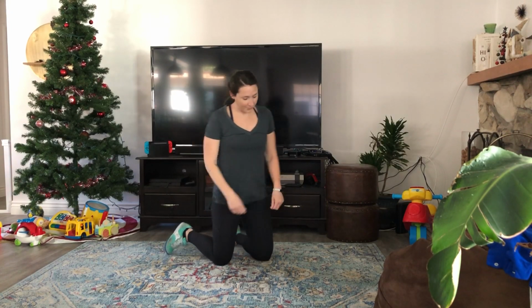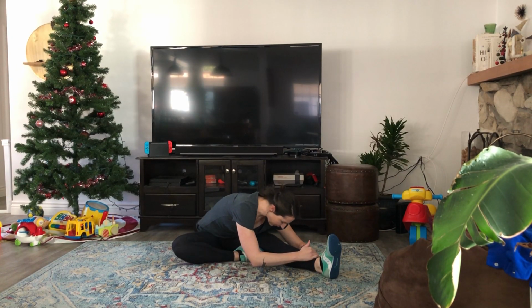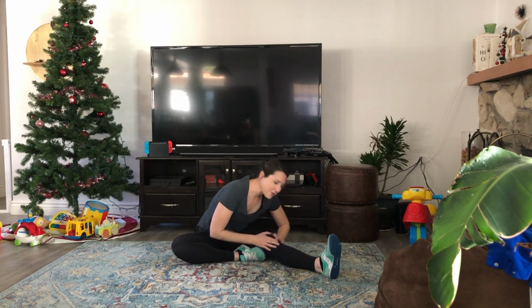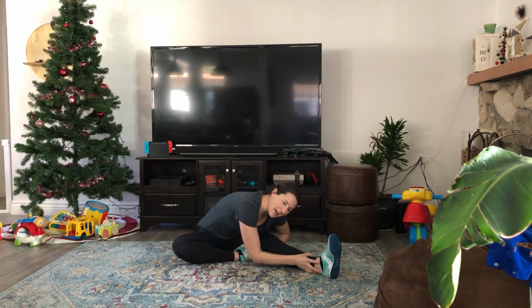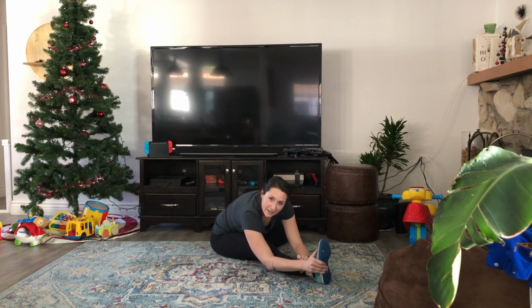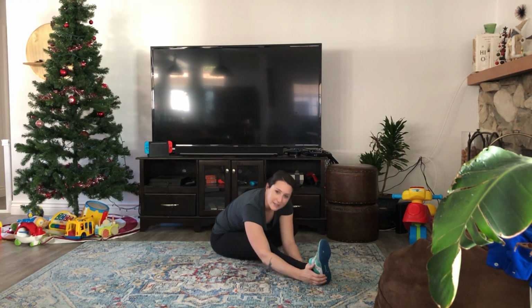Okay, a couple more things before we kind of get into our high intensity stuff. You're gonna bring your left foot in front, just hinging forward, leaning over, stretching out the back of that leg. What I always say is take a deep breath in, send that oxygen to that really terrible fun spot. Feels good. Just breathe into it. Switch up those legs, hinging forward, just stretching this out. So nice. Good. Deep breath in and out.